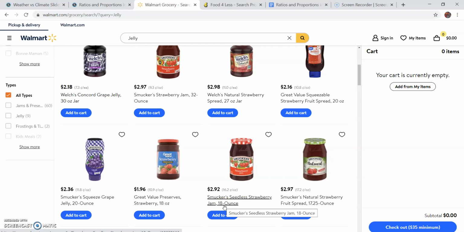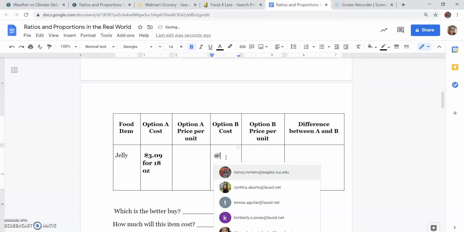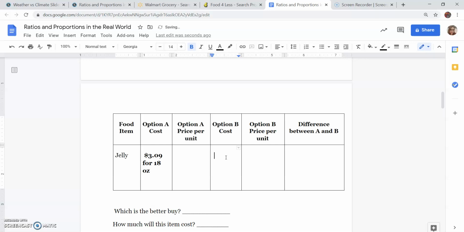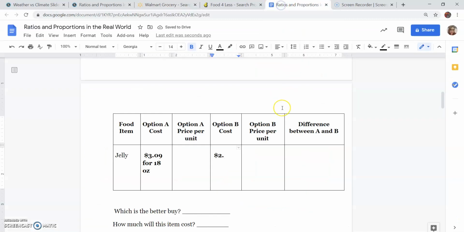It says 18 ounces, the same as the other one. So I'm going to put $2.92. There's my dollar sign, $2, and again, I look at this, 92 cents. And this is also for 18 ounces.